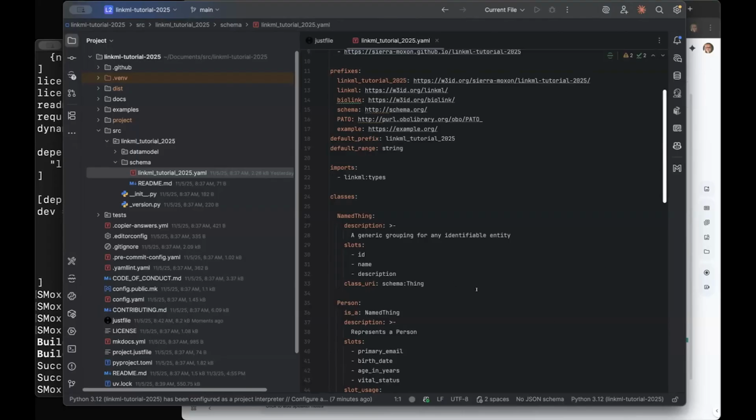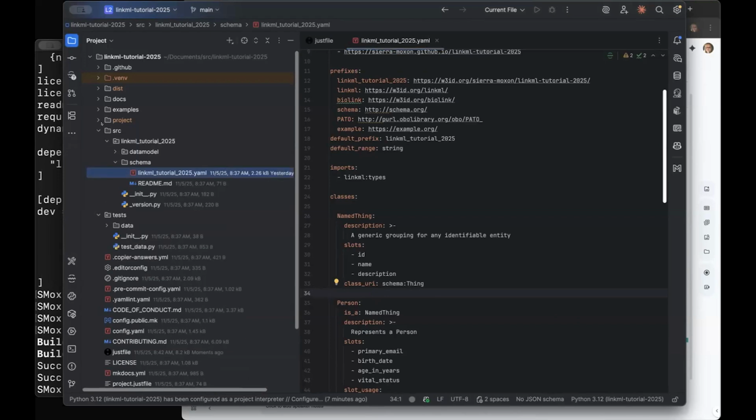Maybe Kevin will respond. I'm going to keep going here. So in this tutorial, the YAML file is here in source. Another really important directory is our tests directory. It's right next to source, and it has what we're going to look at in a little bit, both invalid and valid data that we can use to validate against our schema.